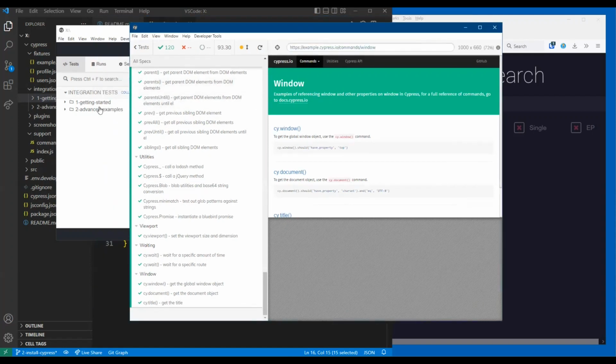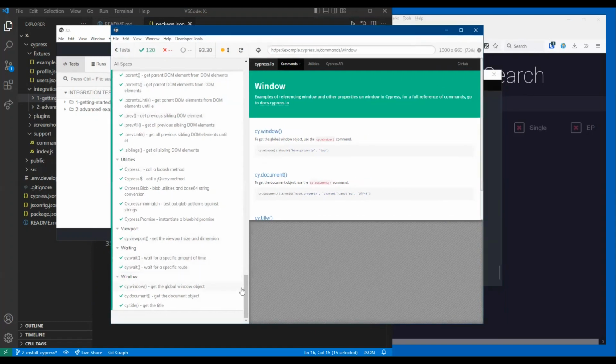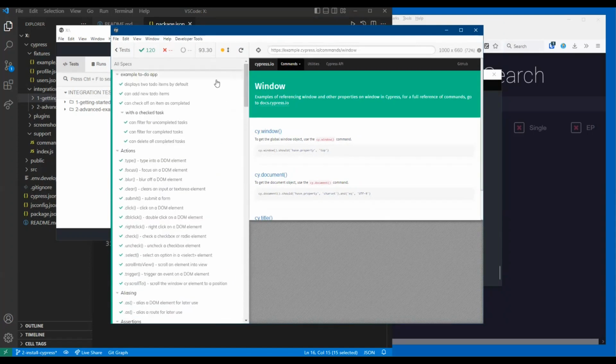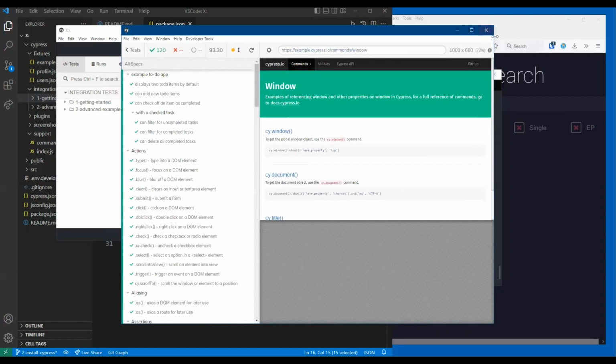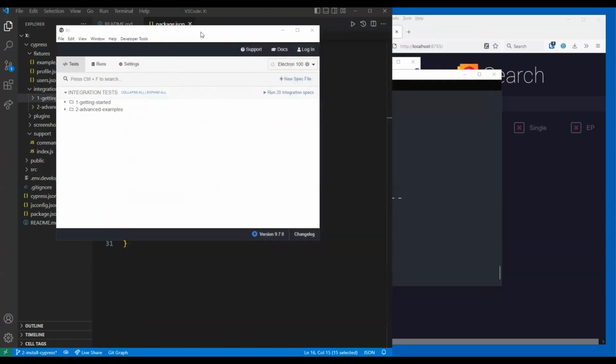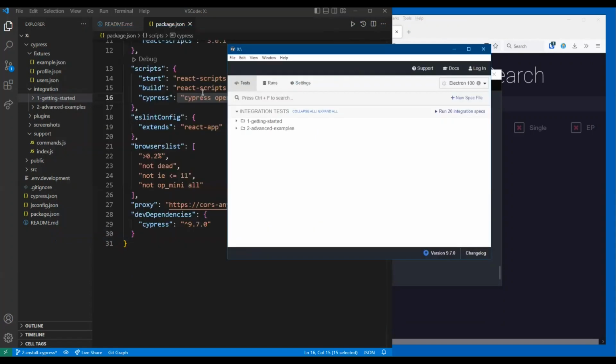Okay, so this is Cypress. And this is what we'll be doing today, testing my little album search using Cypress. We're not going to write 120 tests, however. We're going to write significantly less than 120. Okay, so there's my Cypress. What we normally do is remove these integration tests to start with, because we don't really need them.